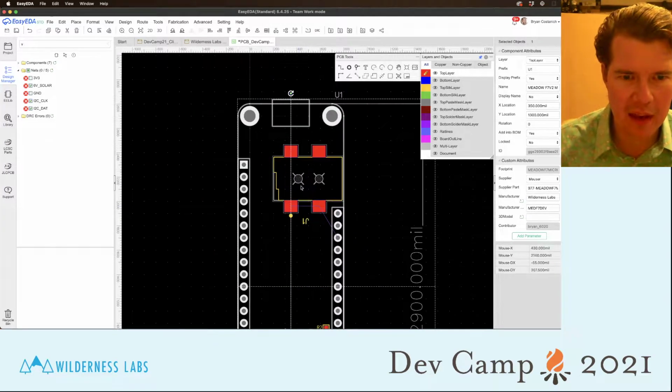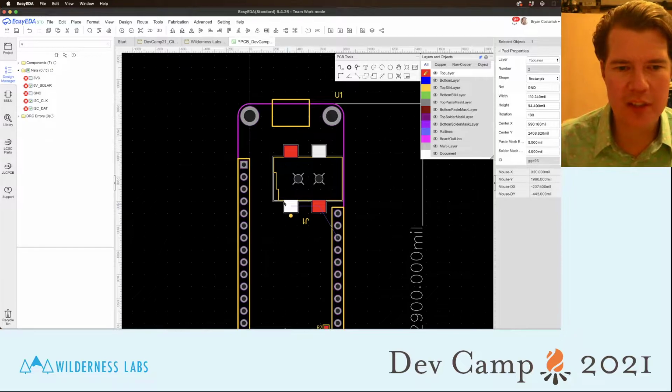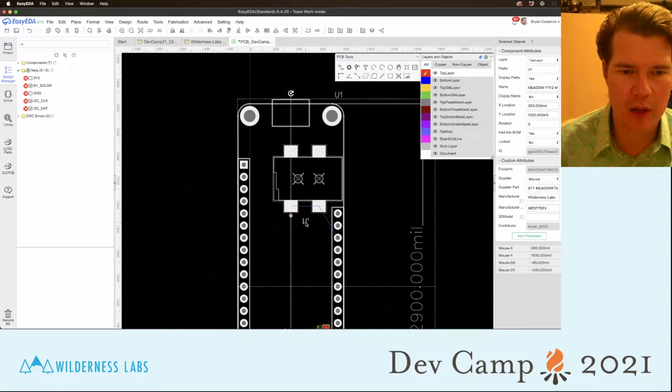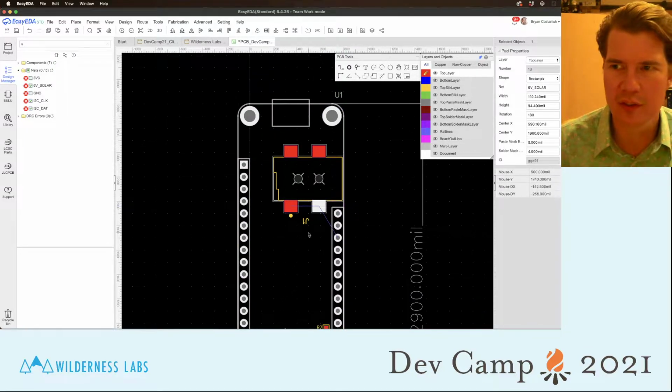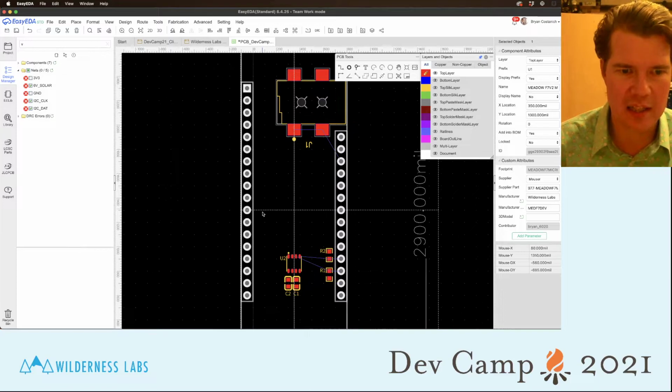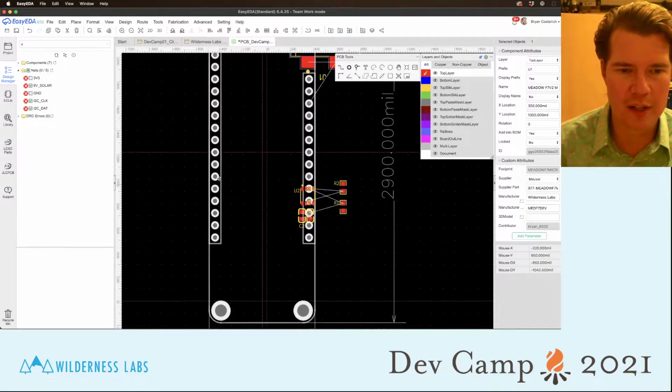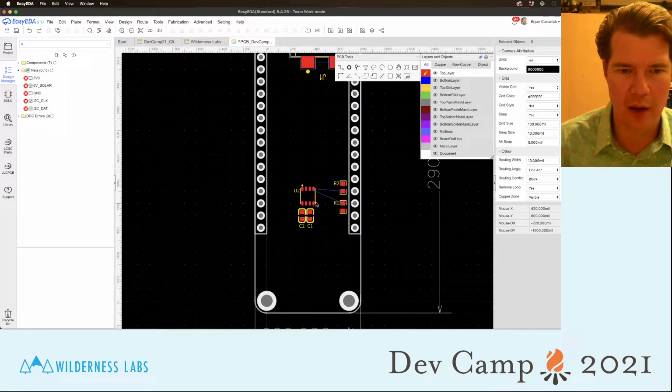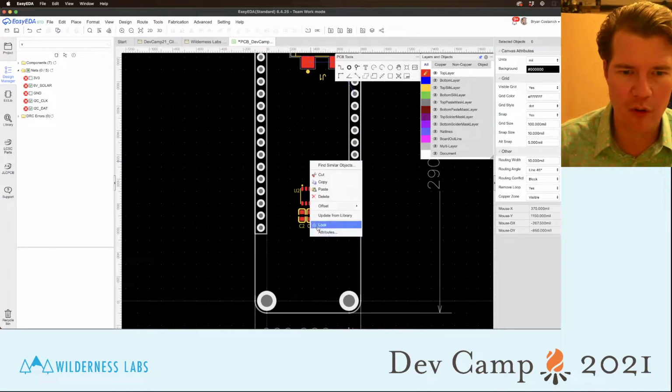Okay, so we got that. And then this one has a prefix. And you know what? I know what this is. I don't actually want to bother putting a prefix on the board for this. It just feels like too much. Also, something that you notice, I keep accidentally selecting this board, and it's really easy to move it around. So one thing that's super helpful is to lock it.